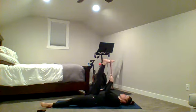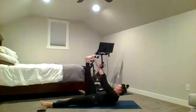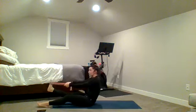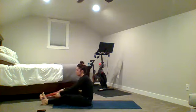I want you to add a little bit more tension to that strap, so we're bringing the leg a little bit closer toward the face. Still with the toes flexed at the top. Apply just a little bit more tension. And then you can release, draw yourself all the way back up into a seated position. We're going to do that same stretch on the left side.